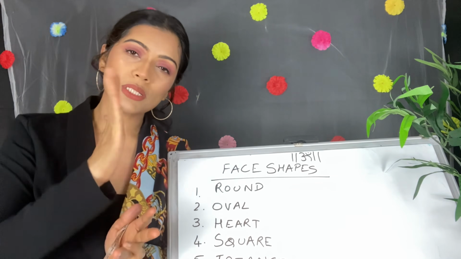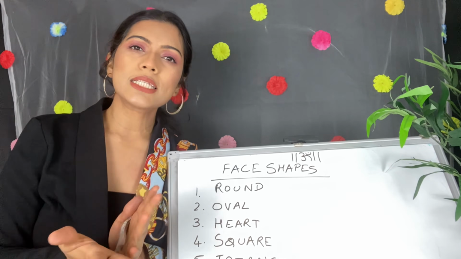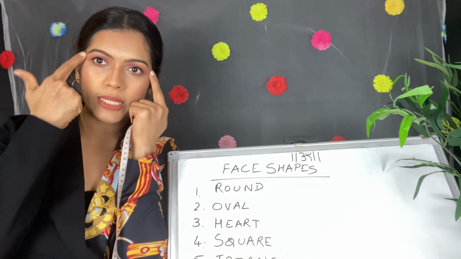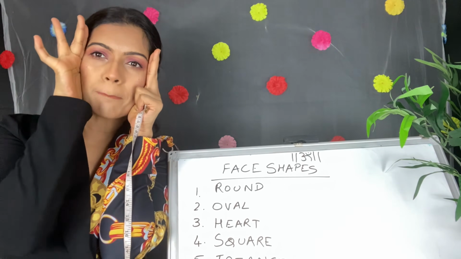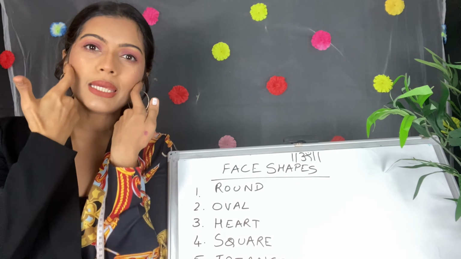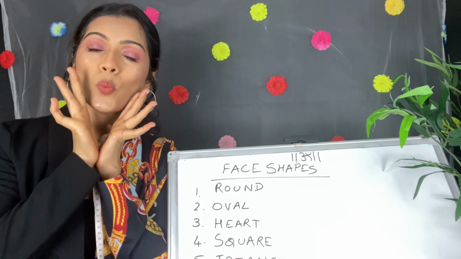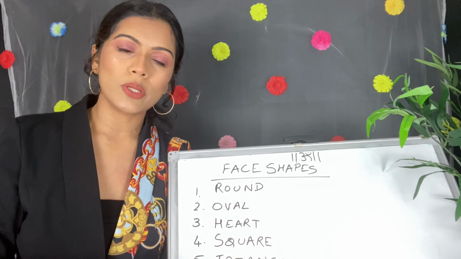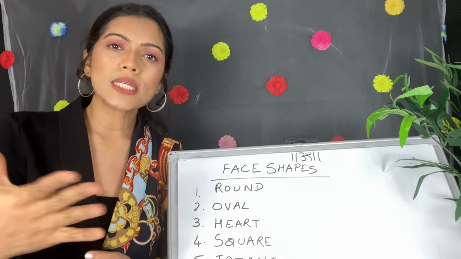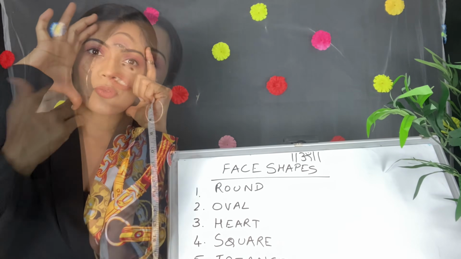That doesn't mean that oval is the best face shape and the rest of the face shapes are not good. It is not like that, guys. It's just that an oval face shape doesn't have to contour much because their cheekbone and their forehead are completely blended. There's nothing much to contour in their face because everything is blended with each other. So what we do in contouring is, for all the other face shapes like round, square, diamond, we just try to contour the edges so that the illusion created is of an oval face shape.